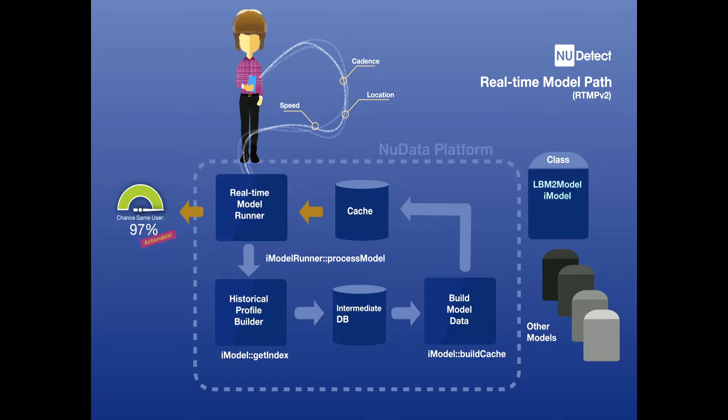Once that's complete, there's some additional stuff that happens behind the scenes. So we're taking all of the current data, all the current transactional data, and we're pushing that through a historic profile builder. That process creates intermediate data sets that are then pushed to our model builder that pushes data back out to our cache and stores the longer-term data in our data warehouses. What's important here is that we're subdividing all that data into very different tranches of data that are stored in different ways. And this all looks familiar to anyone who's built a data modeling system before. This is pretty standard. What's really special here, what we've done to make this easier on our data scientists, is we've actually built an abstraction layer which we call iModel.